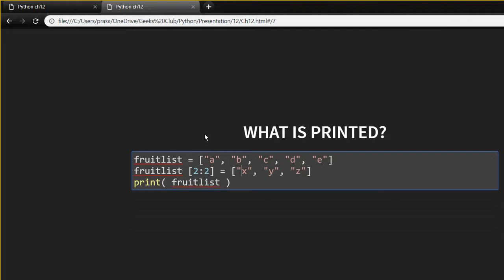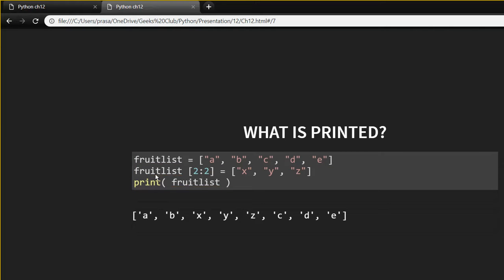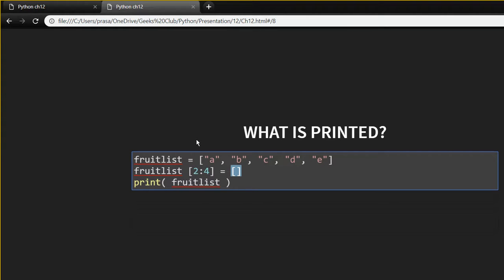Okay. What will this one print? It has an empty string. Remember, an empty string is false if you pass it through a looping statement, but it can also just be an empty string or empty element for the list. So A till 0, 1, then from 2 to 3, which is these two, will be nulled, and let's see what it does. Yeah, it removes C and D and replaces them with an empty element.